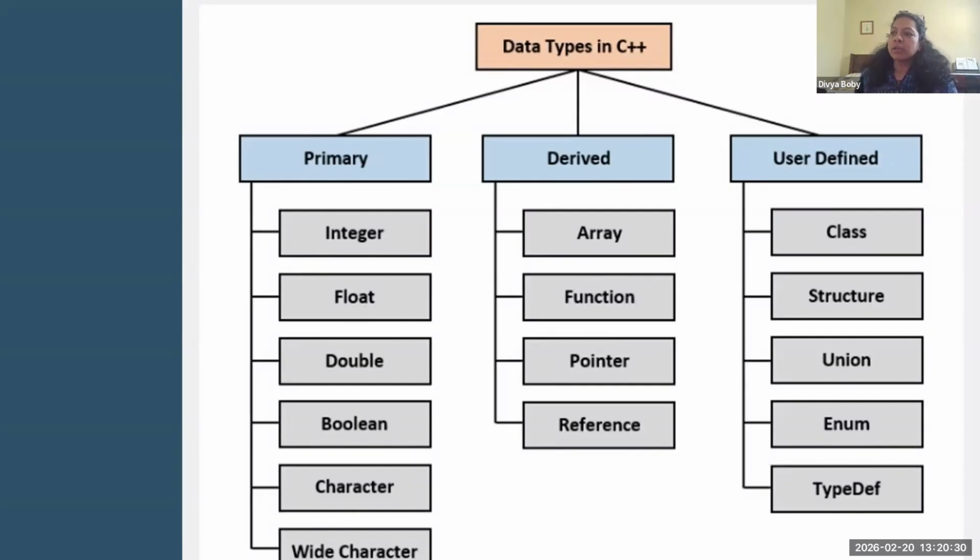In our case, if it's a regular number, we usually use float. But if we are using scientific numbers with an exponential, we usually go for double. Then Boolean. Boolean is a data type which can store only two values, either true or false. If you store 0 in it, that means false, and if it is a 1, that is true. Then we have character. A character is any character on the keyboard, or any special character.